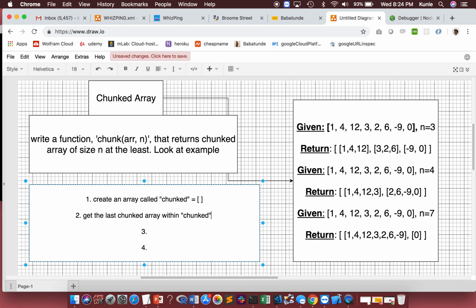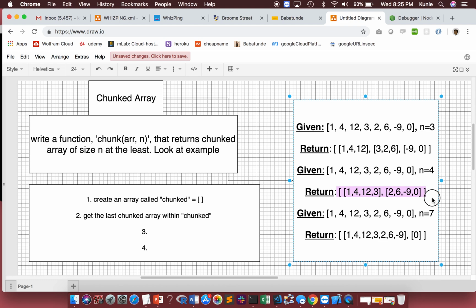What does that mean? So I'm thinking this. Suppose you have a collection of chunked arrays. I'm saying get the last one. So far you have something like this. It's not done. You have something like this. You're not done. I'm saying get this one, the last one. So the last one is an array. They're all arrays within an array. So I'm saying get that one, the last one, just like this one here.